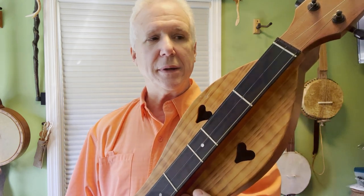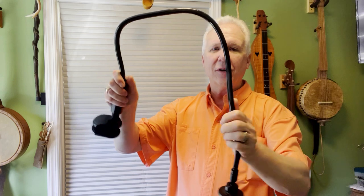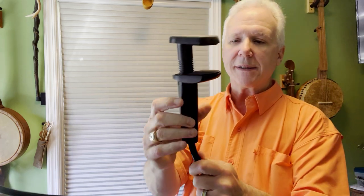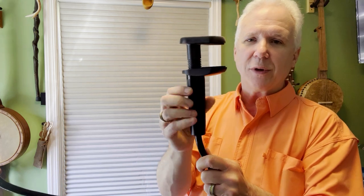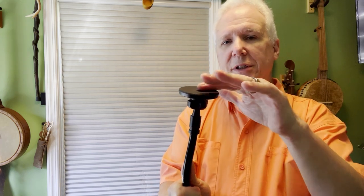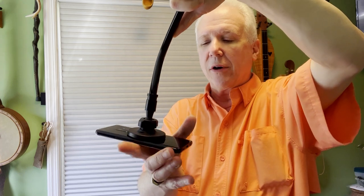So I'm recommending another product where this will not happen. What I'm recommending is this right here. You'll notice it's probably a little longer — that's not as important — but it still works the same way: you just turn this and it will clamp to a shelf, or to a door, or things of that nature. But here's what I love about it: with the old clamp you had a white edge, but with this there is no edge. This is magnetic — let me show you how this works — just like that. No white edge, no wrestling to get it in or out, no popping off accidentally.